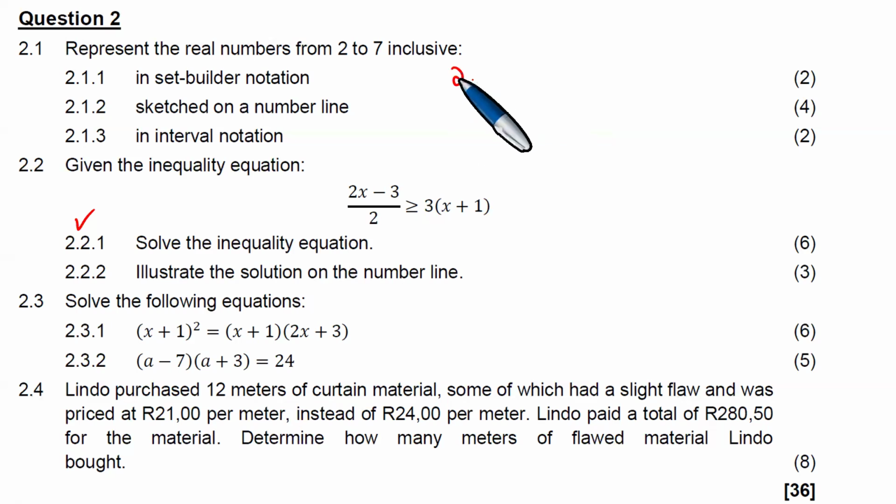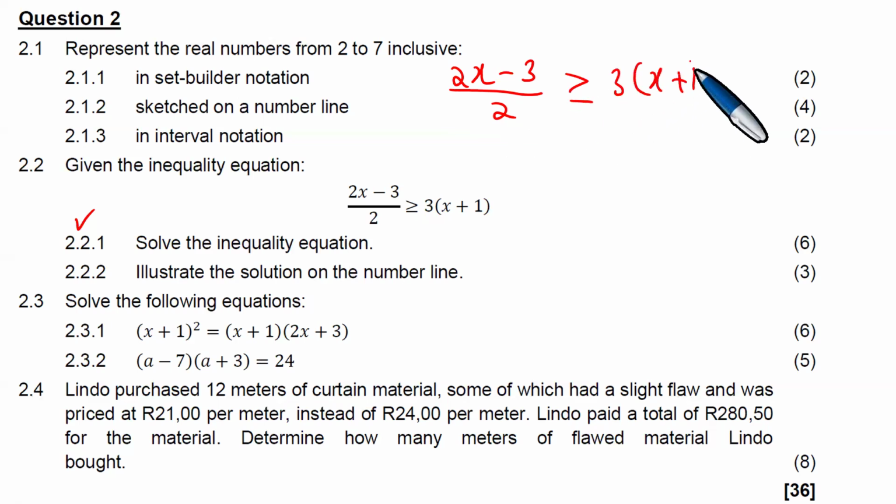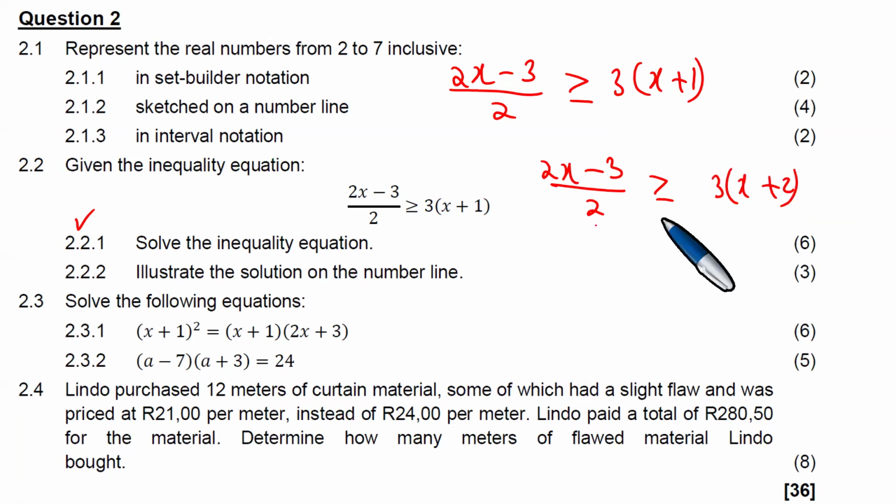And we then say that if you have (2x - 3)/2 is greater or equal to 3x + 1, you cross multiply like this. Okay, now sometimes we don't want to use the word cross multiply here because the inequality is a very sensitive mathematical symbol. And so, because of its sensitivity, we take the LCD, the lowest common denominator, and we multiply the left by the denominator, but we also multiply the right by the denominator.